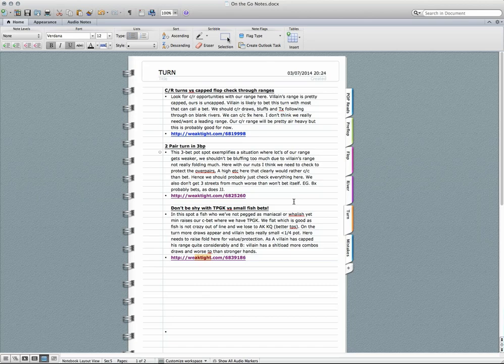This other document is not about broad strategy — it's more specific situations. I've got a document which I'm yet to complete to a meaningful degree, but I've started work on it and it's very much a work in progress. It's another way for me to store my learning and keep a record of all the review I do with my sessions, so that when I get into a spot I'm not just learning what to do and then forgetting — I keep a record of it and can look over the analysis I did.